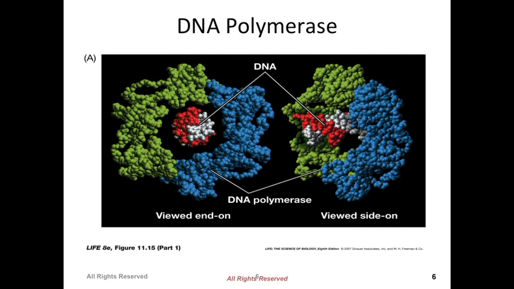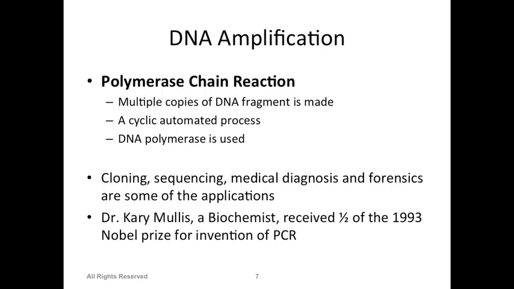And this is just an image to show you how the DNA polymerase looks like. So this is the DNA inside, and this is how the polymerase is simulated, and it shows that it comes and winds around the DNA and then starts adding bases. Okay, so now let's make things simpler.